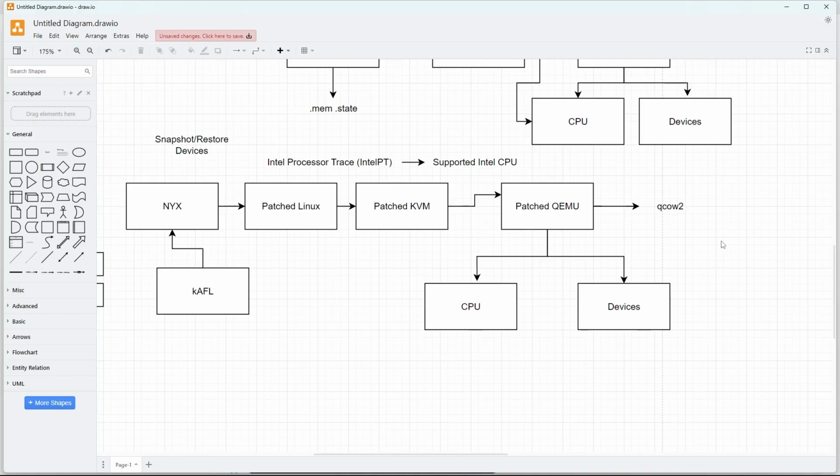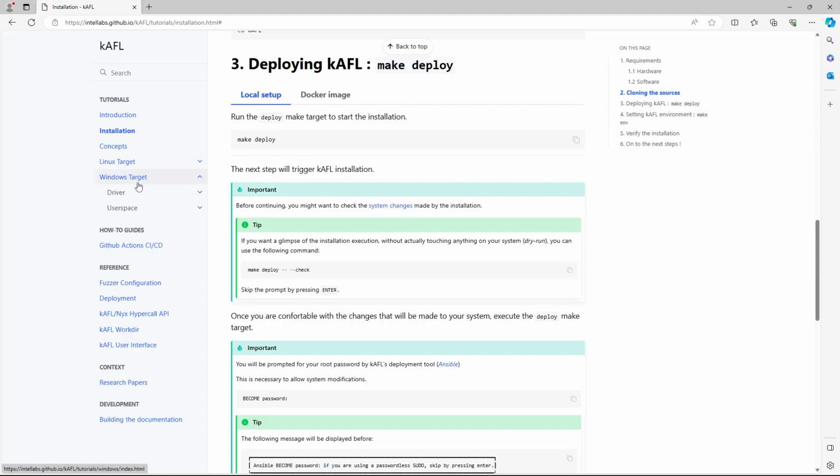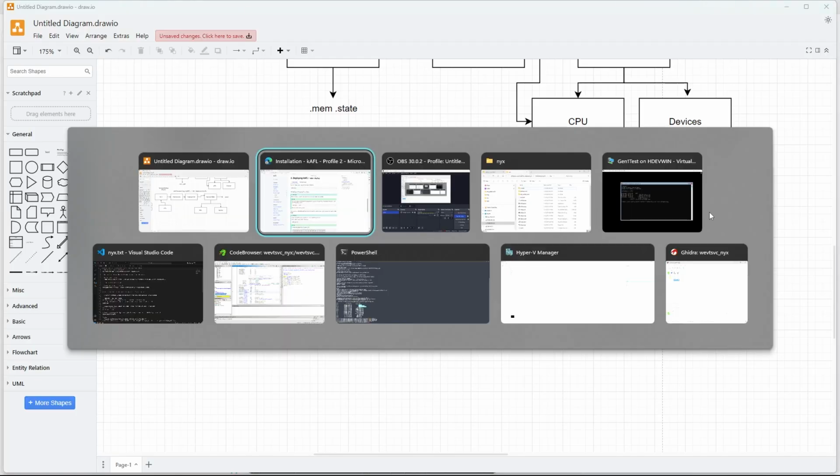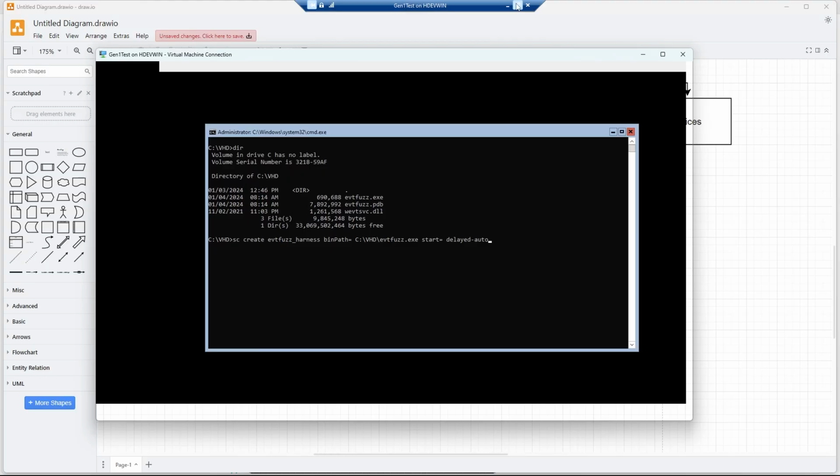So if you followed along on the, there's actually a Windows target tutorial on how to fuzz a driver, for example, under WinAFL. I mean, under KAFL. But how they set up QEMU is they use Vagrant and that to automatically download a Windows 10 ISO image and provision it and stuff like that. I like to provision the disk myself, not using Vagrant and things like that, because it gives us more fine-grained control over the guest. So what I do instead is I have a Windows VM, right?